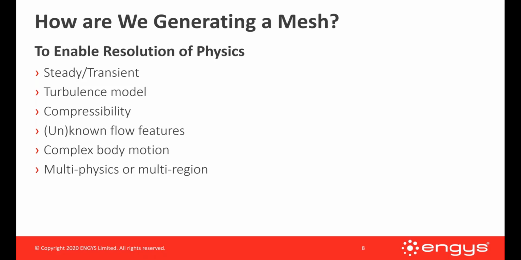And then finally, multiphysics, multi-region. Multiphysics could be species transport. So if we're modeling heterogeneous catalysis, a species goes into a solid catalyst, diffusing into that and reacting on some catalytic site and then coming back out. Or if we've got heat transfer into an electronics board, or conduction into a microchip that's on a motherboard and we want to capture the heat transfer. So we need to be able to generate meshes to solve those kinds of problems.